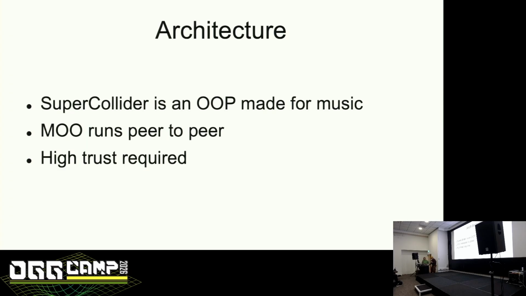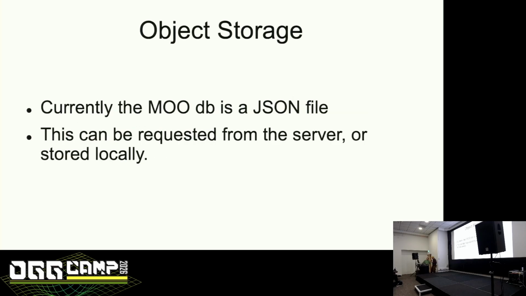Oh gosh, we're zipping through. So the object storage, the MOO database, is a giant JSON file, which Shelley generated. And so when I log in, I open the JSON file, and then I use the server to find Shelley or whoever else is on, and we're both dealing with that. We could actually, if the firewall were open and we both were willing to spend some time debugging OSC messages, which is the messaging protocol used by SuperCollider, just run it between ourselves without a server. It could possibly be peer-to-peer.